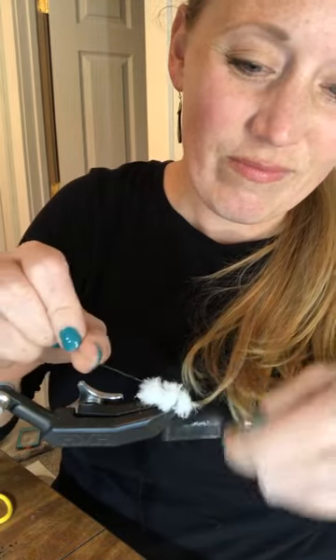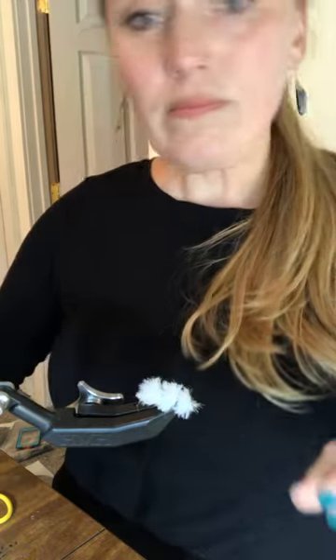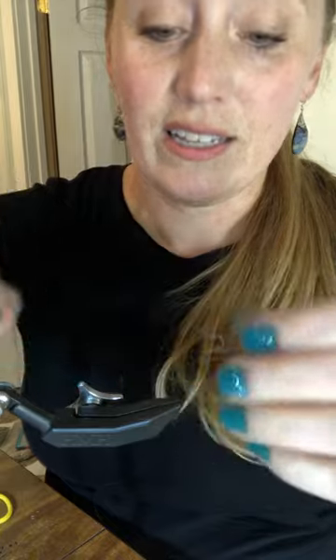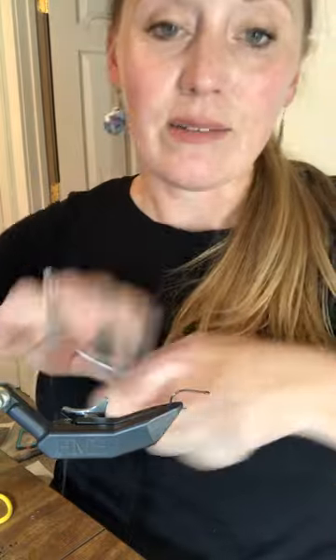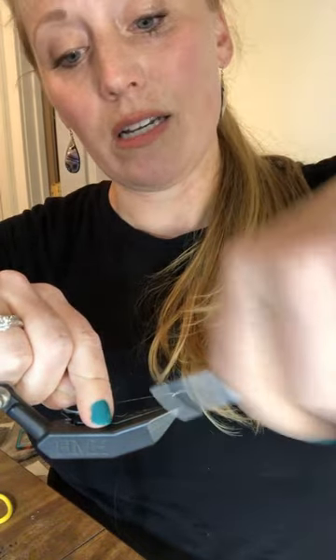Okay, so next up there's a little butt section — a little tail. Now I've got that, I'm going to put in the hook. It's a Gamakatsu — my favorite ones, the SL12S short shank. They're the heavy wire, short shank hooks. If they went down to an 18 I'd still use them. I'm going to wrap the shank of the hook quickly and go slightly down the bend a tiny bit, then wrap back up.